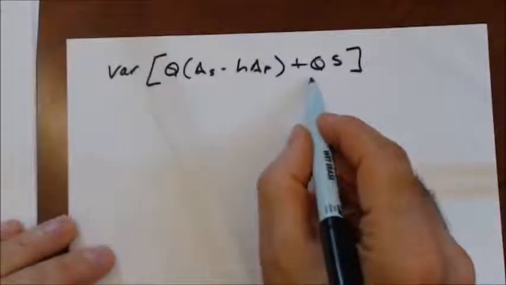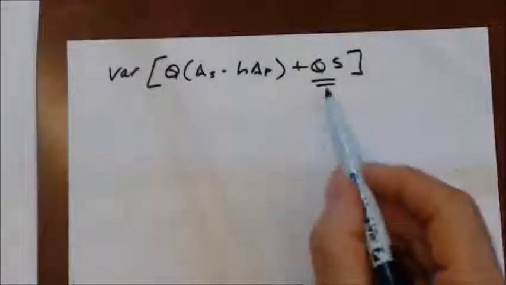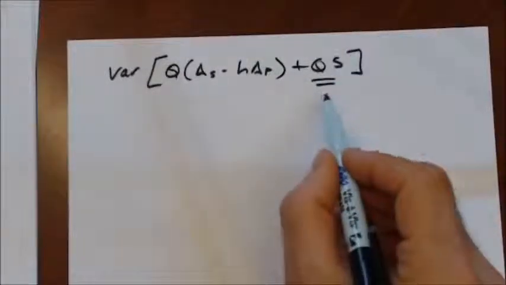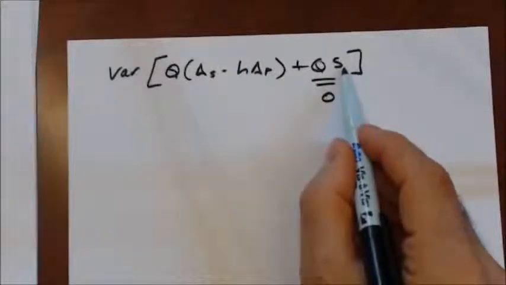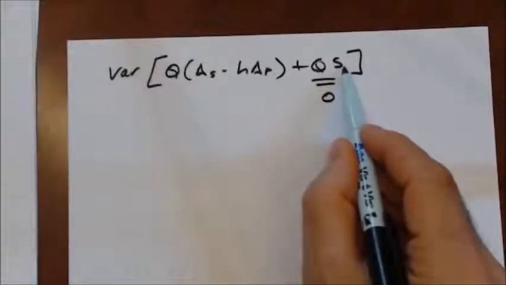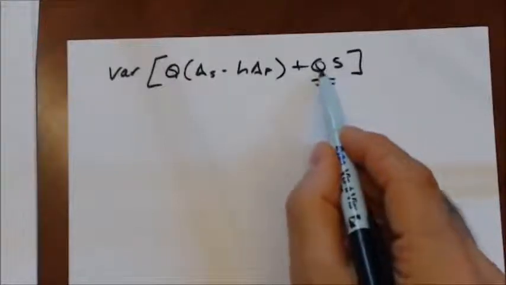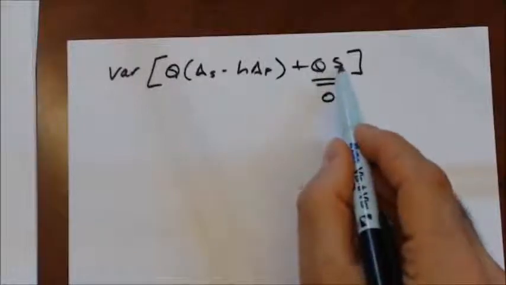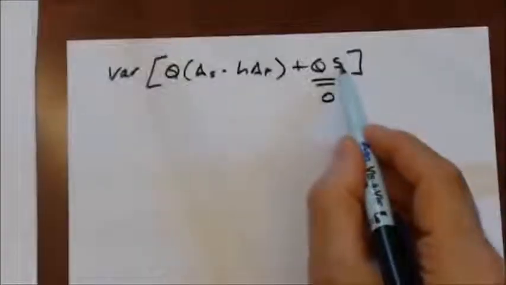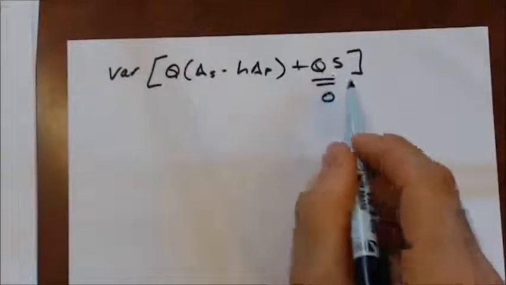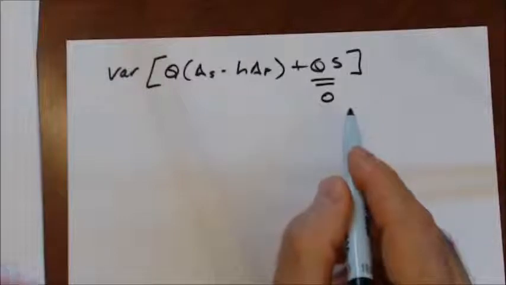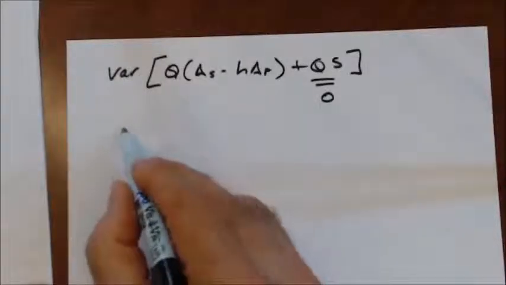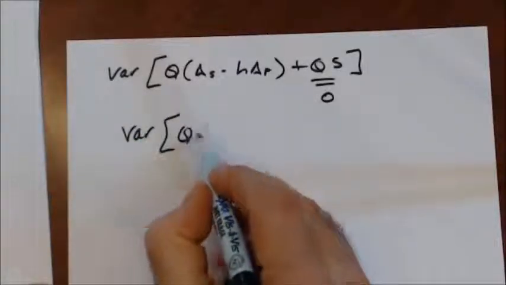Okay, now keep in mind that this guy is constant. It's going to have a variation of 0. Why is it a constant? Because this is the price of the spot at the day you entered into the futures position. This is the quantity. It's not going to change over time. You have inventory of this amount, and this is the value of it. It's unchanged the day you get into the futures position. So you can ignore that. And so really what we want to do is calculate the variance of this guy.